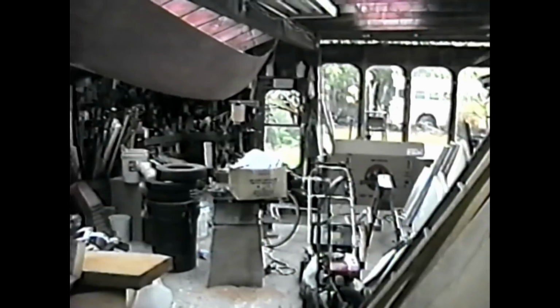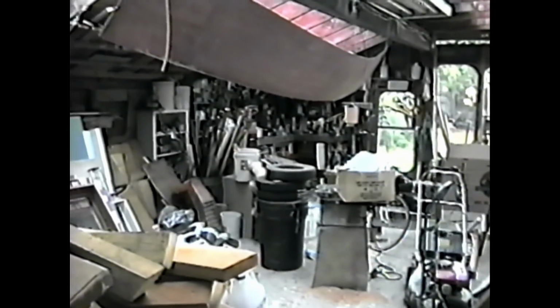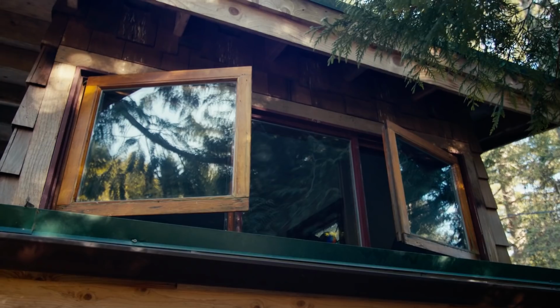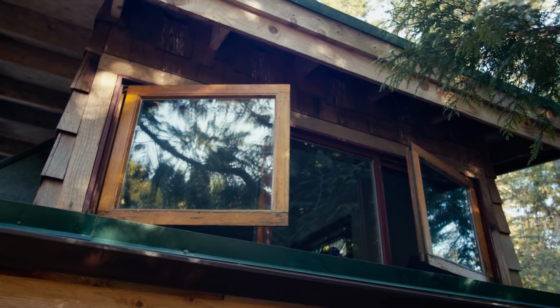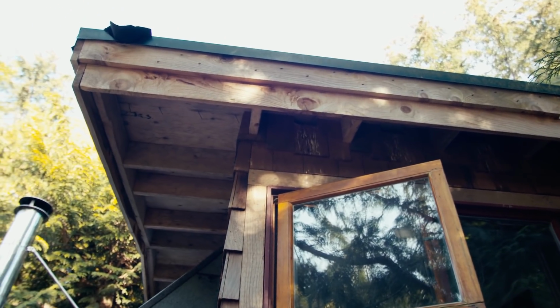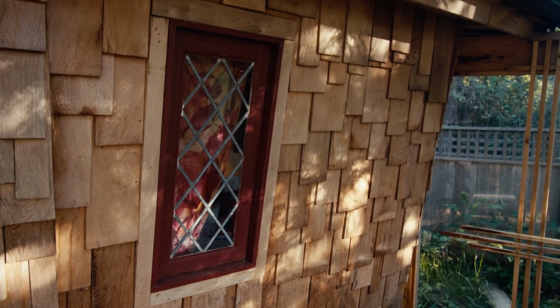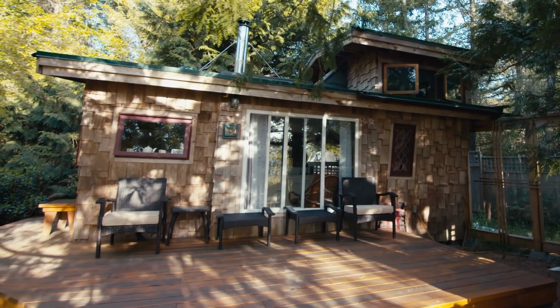It was a relatively quick project. I started it Labor Day, I think, and it was lock-up by November. It took another year to get it more properly finished, but basically the shell went up really fast. Gradually, step by step, the thing sort of evolves. If I was to do this again, it would probably cost about $15,000.